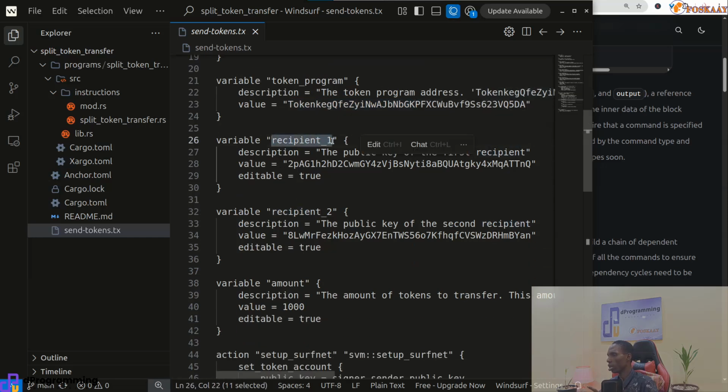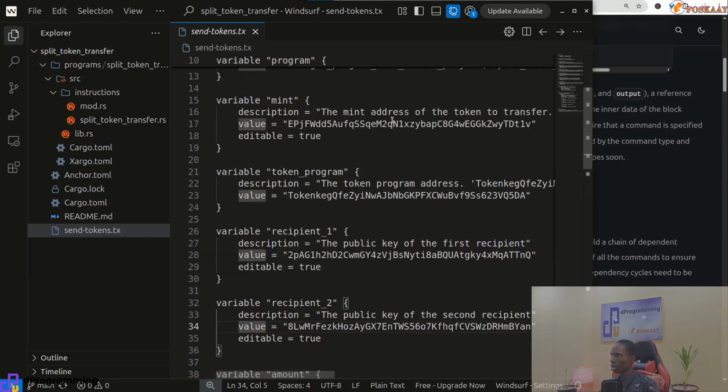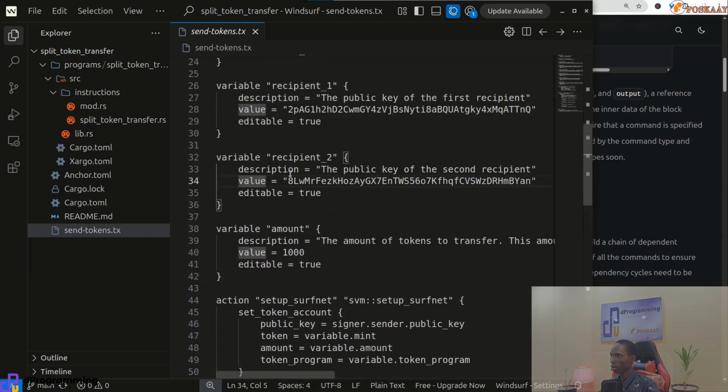And then we deal with the recipient. Don't forget we're having a split token that takes the token we feed in like USDC and splits it into two, if it is an even number, equally for two recipients, recipient 1 and recipient 2. So if we are interacting with this program, we need to feed it with all those details it needs. And then another variable, recipient 2, you see it's just declaring them, and then it is able to pick it up. Then we have the description as well, the public key for second recipient, which makes this program even easier, because with that declaration you can easily understand what's going on. You see the token program address, the mint address for token transfer, the public key for the second recipient, that's the Solana wallet. Then for the first and second, the variable amount, that's the description, the amount of token to transfer. How much do you want to transfer for the person?